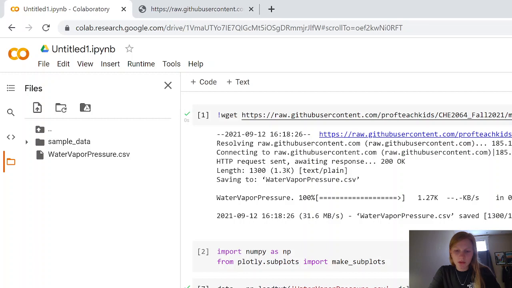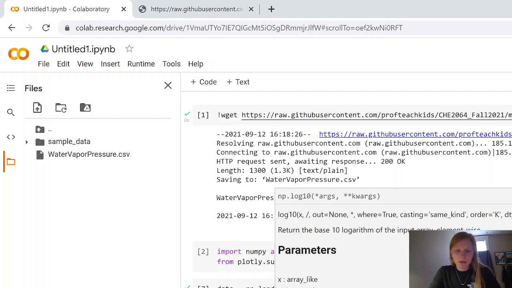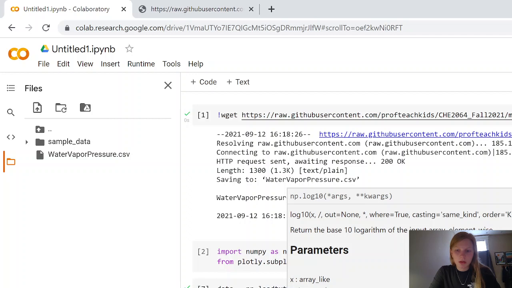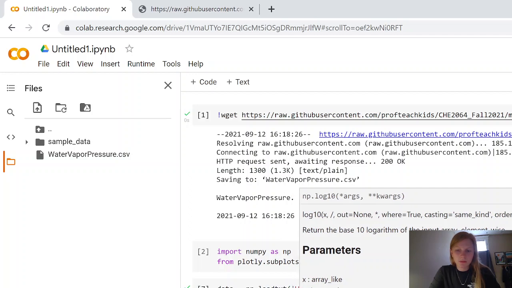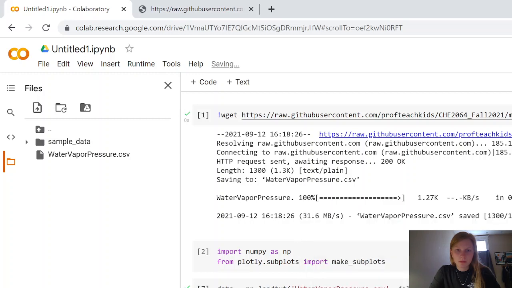And we want to do the log of the pressure, log base 10 of the data. Okay. Let's make sure we define those correctly.